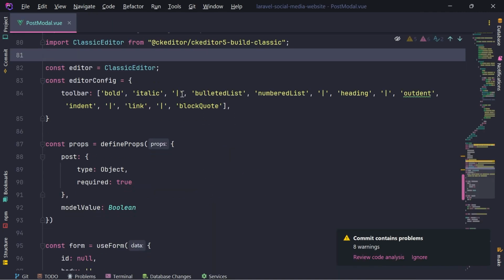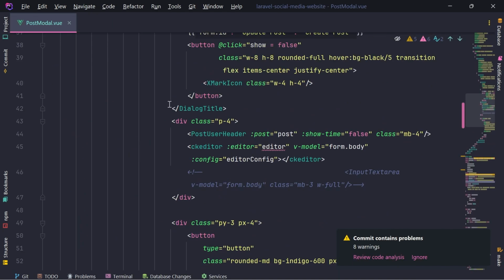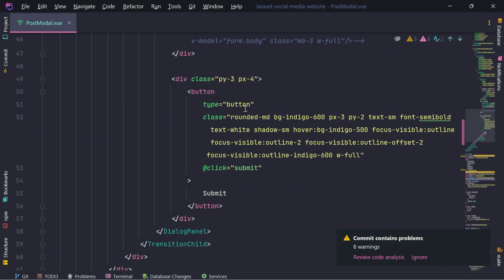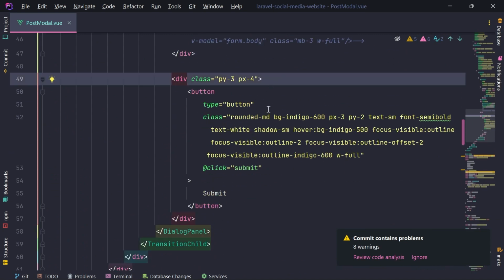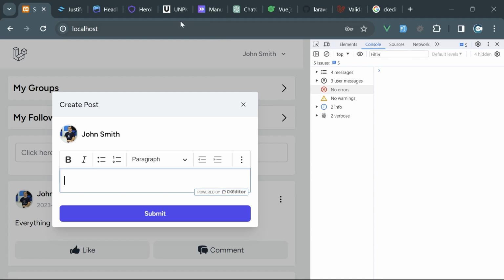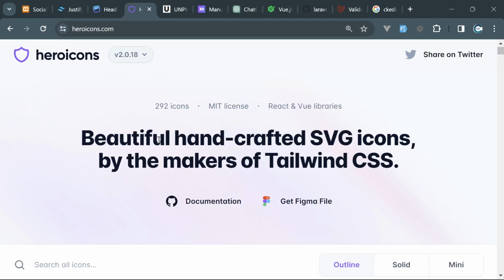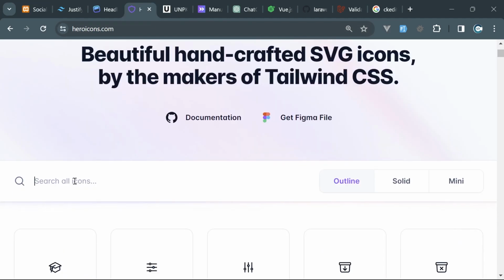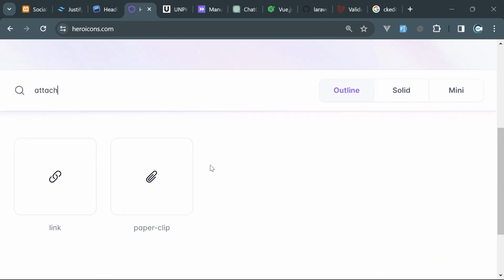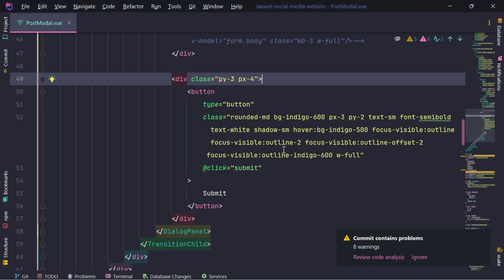This is it. In the post modal, we have this submit button, and we should probably create an attachments button as well. I'm going to grab the attachments Hero icon. Let me search for attach. This is it, it's called paper clip.